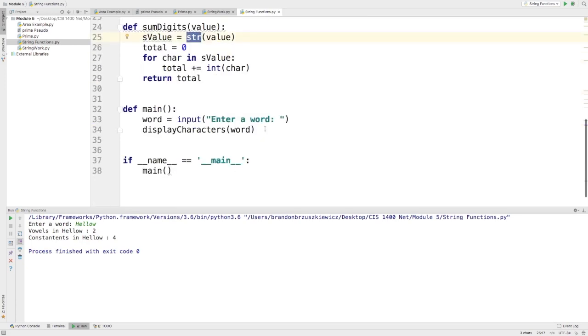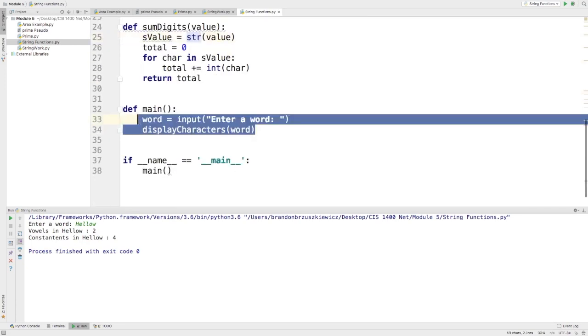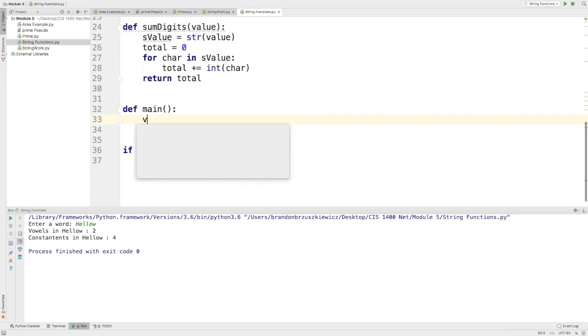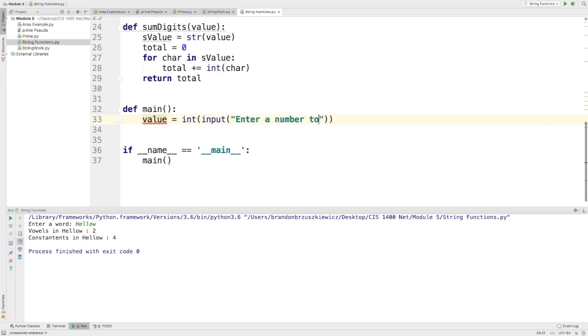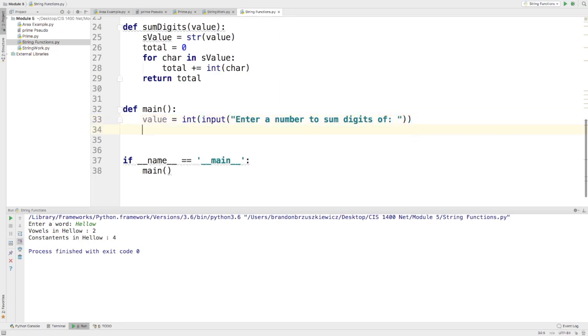So let's call it and see what happens. So instead of a word here, we're going to input a number, value equals int input, enter a number to sum digits of, and then what we'll do is print or come up with a total.